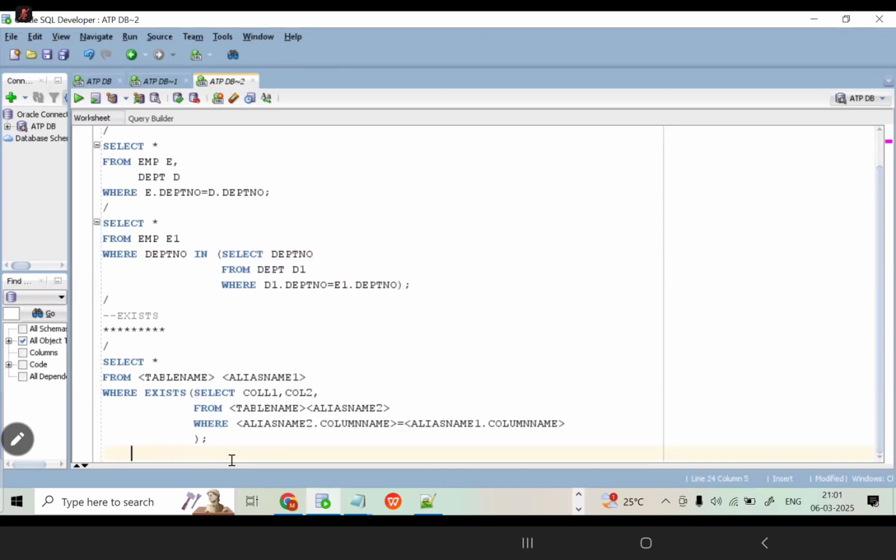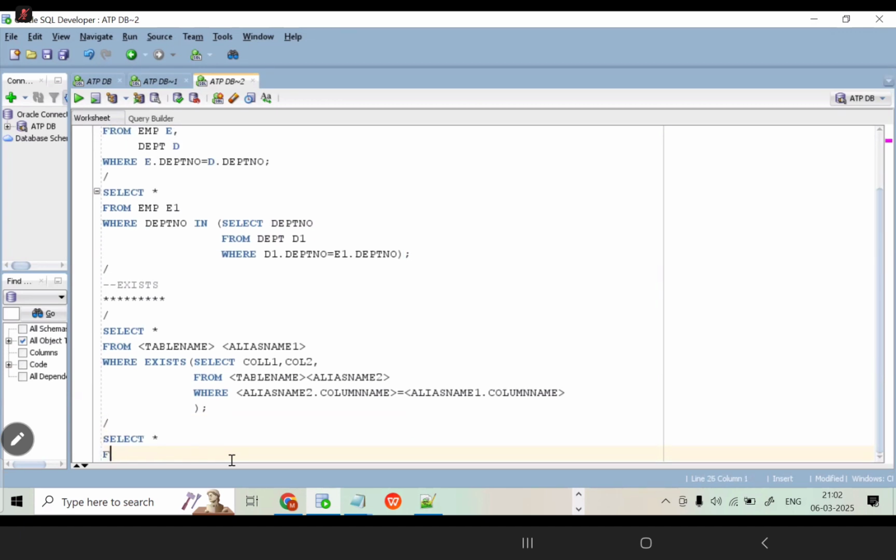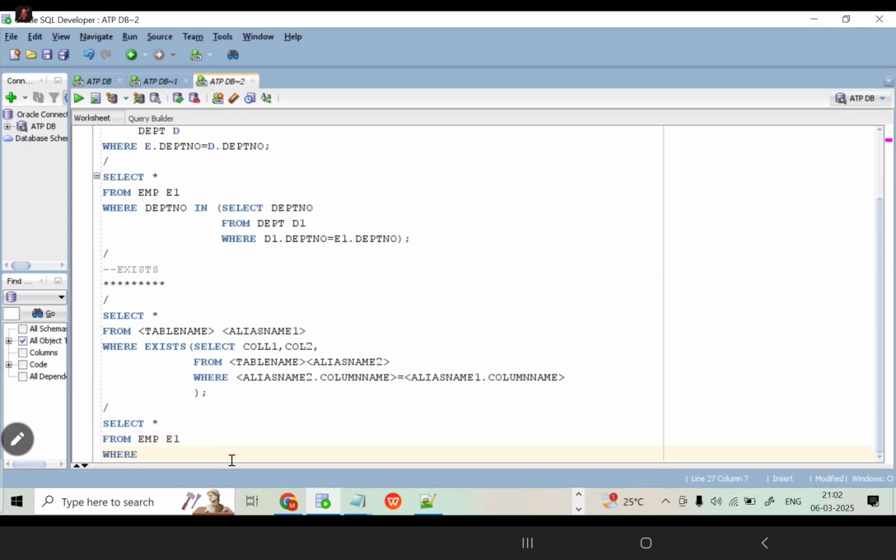Now I can write the query. Department wise employees I need to find. How can we write it? Select star from emp, with alias name E1, where EXISTS.